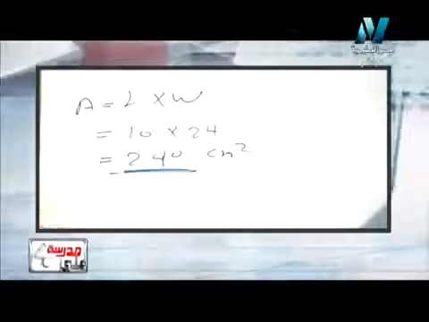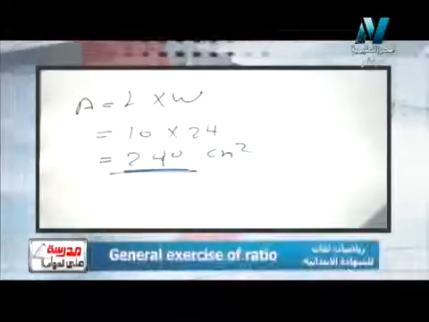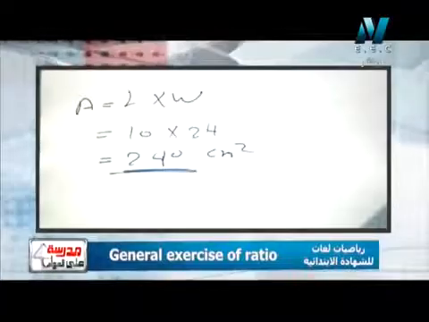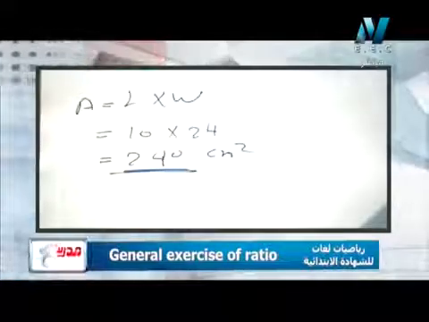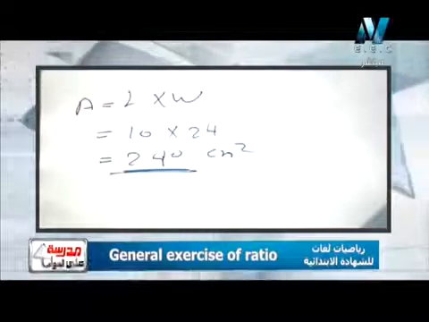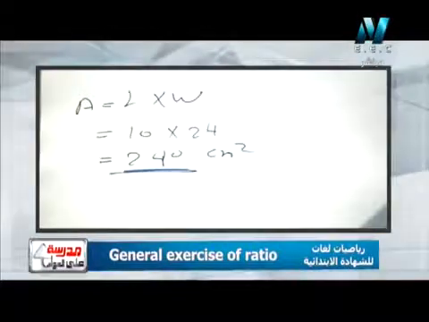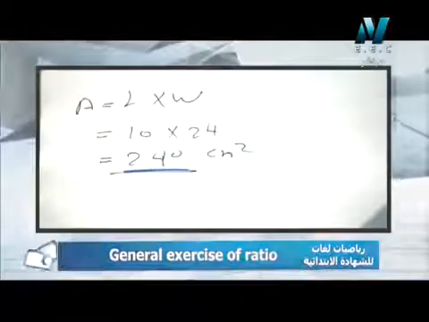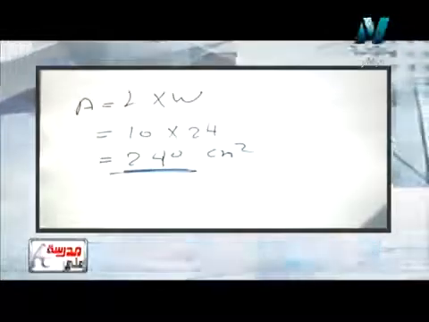So Abdurrahman, find the ratio between the area of the square and the area of the rectangle. We have the two areas. Now, the area of the square is 3,600 centimeter square and the area of the rectangle is 240 centimeter square. Again, it's a very important example. Abdurrahman is great. This example is very important. He gave me the perimeter of the square.